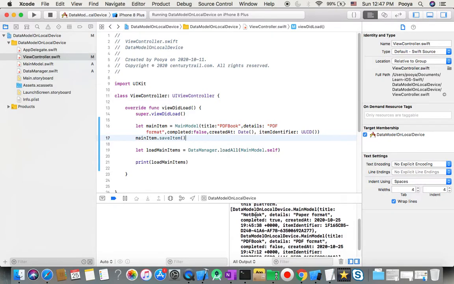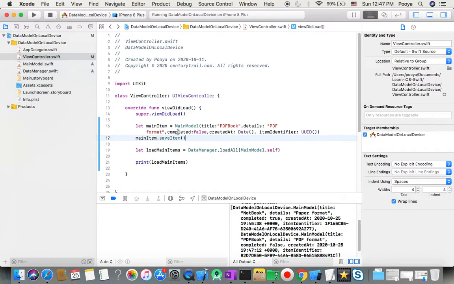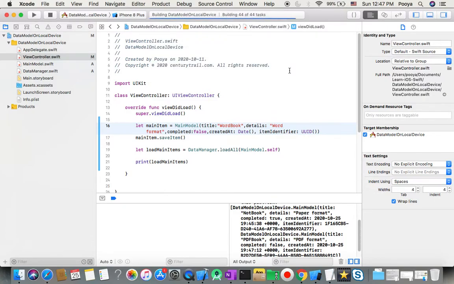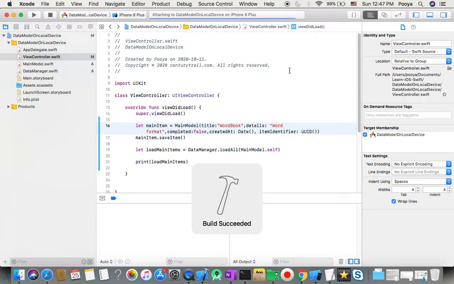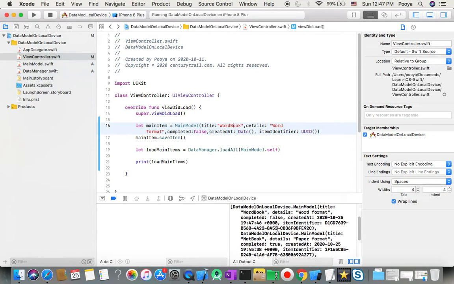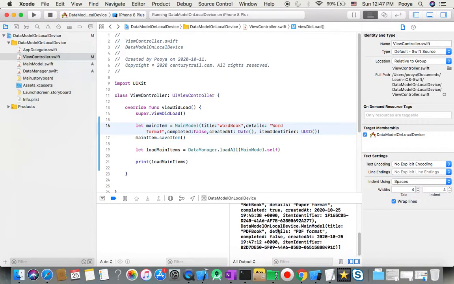So now I have one title notebook, the other one PDF, and I make another one Word book, type Word, for example, and rerun. Here we go. Now we have three: Word, Note, and PDF.